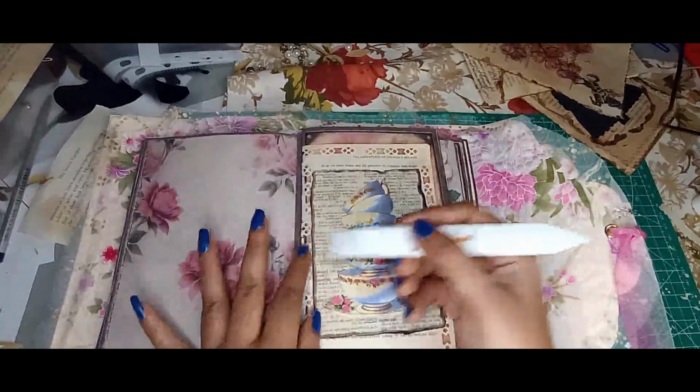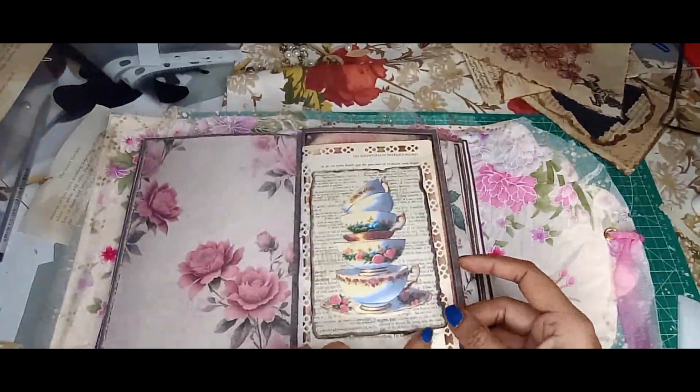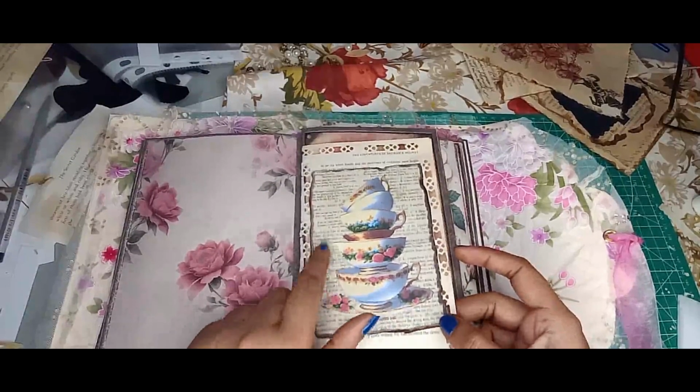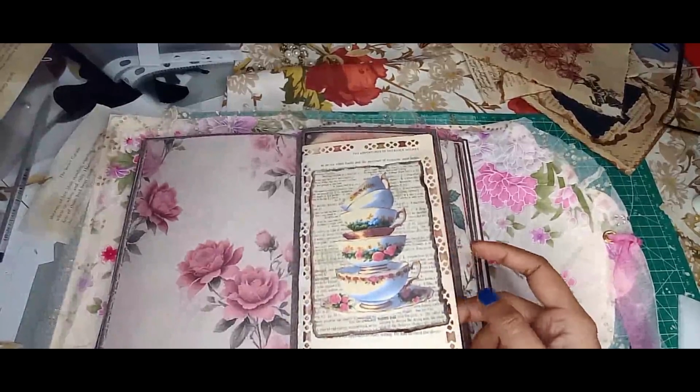Of course, if you are making this for commercial use, you can print this on cardstock. This is a design. You can print it on cardstock. Like I said, go to my coffee shop and download it free.